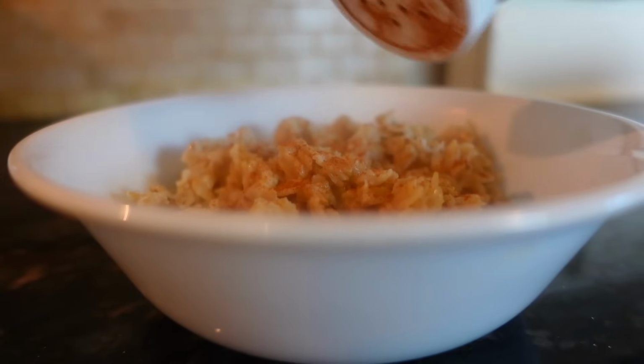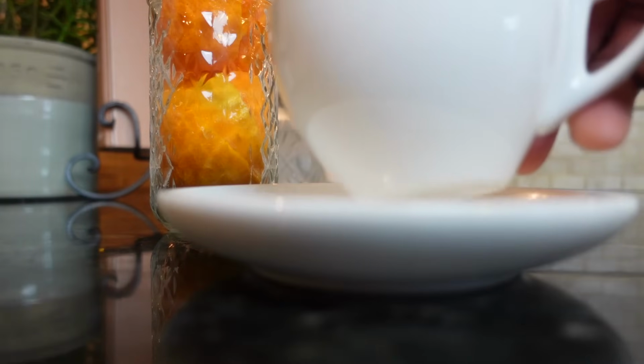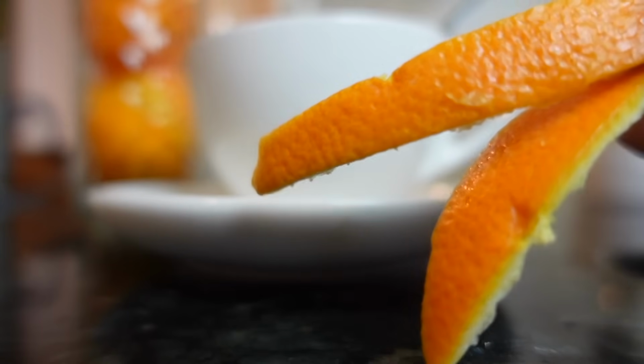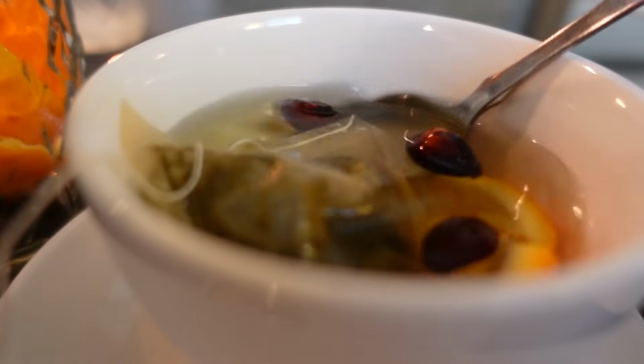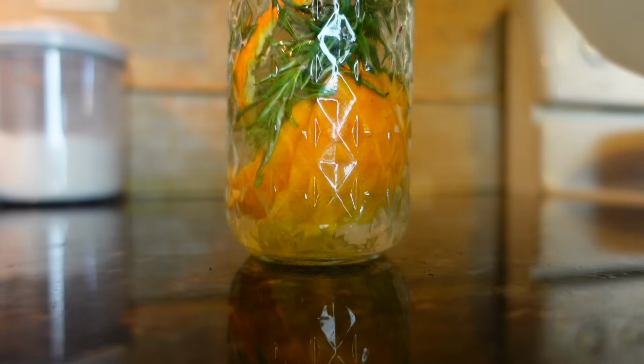Or change up your morning oatmeal routine. Orange marmalade makes a sweet and tart oatmeal topping in the morning that is already flavored to perfection. And don't throw out those orange peels that we'll use. They add a delicious orange infusion to herbal teas and can be made into all-natural cleaners by submerging in vinegar, herbs, and essential oils.